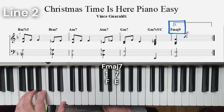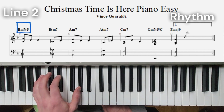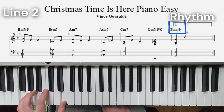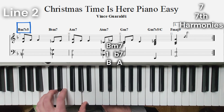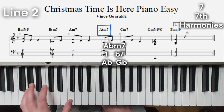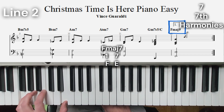harmony. And the count for that is going to go, so I got the B and the A, 1, 2, down a half step, 3, 1, 2, down a half step, 3, 1, 2, 3, 1, 2, 3. So again, that's B and A, B flat and A flat, A and G, A flat and G flat, G and F, just the C, F and E.